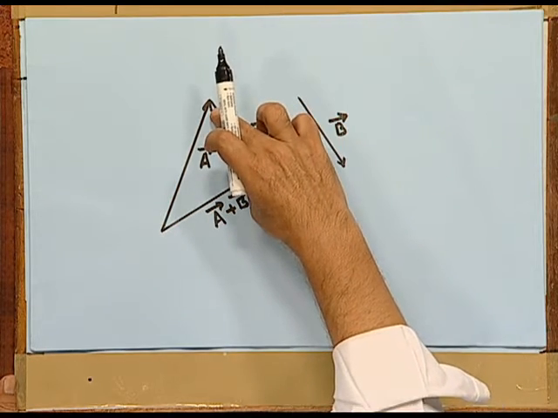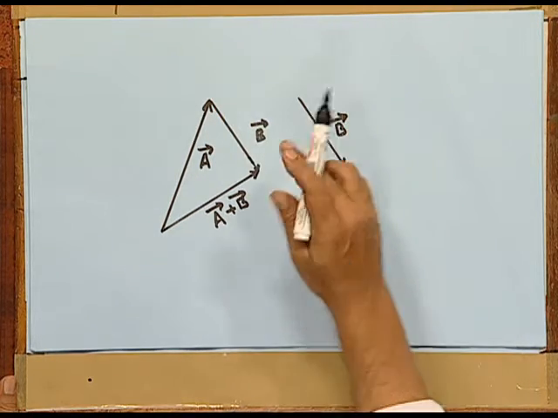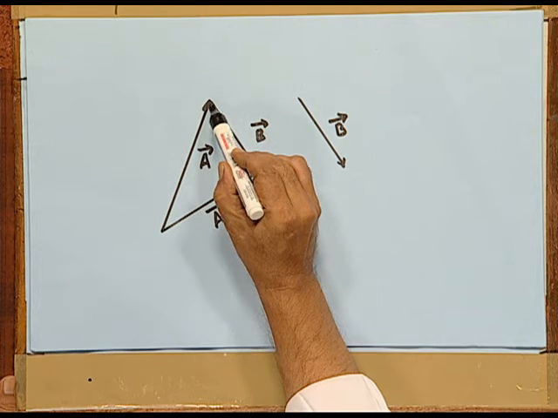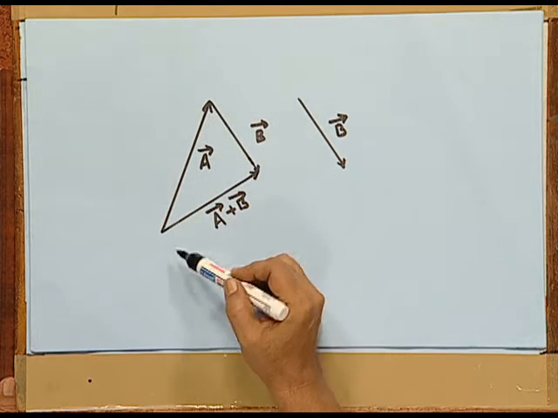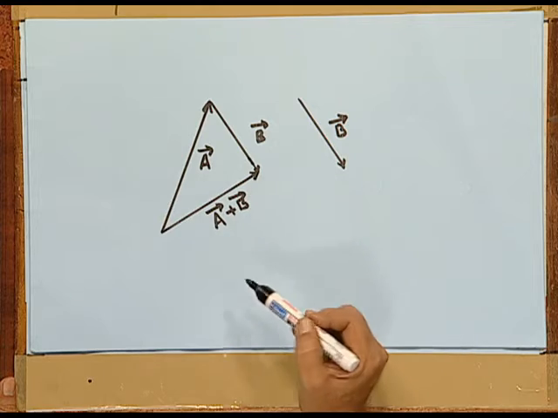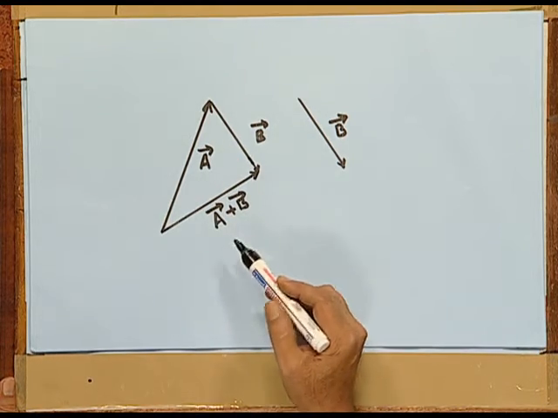See, what was given was vector A and vector B. What we have done to add the vector B to vector A is transferred this vector B, so that the tail of this vector B has the starting point as the head of A. This is called the head-tail method of adding vectors. This process is called triangulation of vectors. If two vectors are represented by the two sides of a triangle, then the third vector, which is here, is the sum of these two vectors, vector A plus vector B.